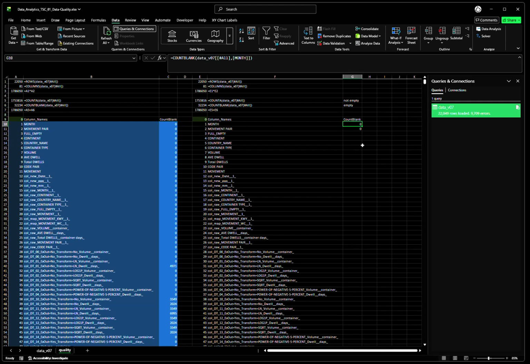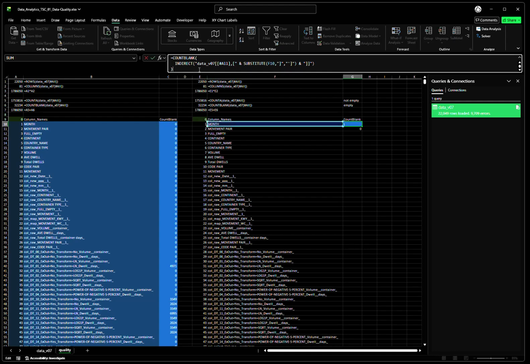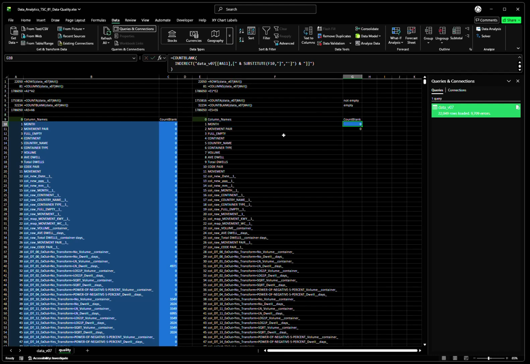Actually we can wrap it in text and indirect, which is what is done here. I'm going to copy this formula over here, and the way it's done is we put the entire formula into double quotes.